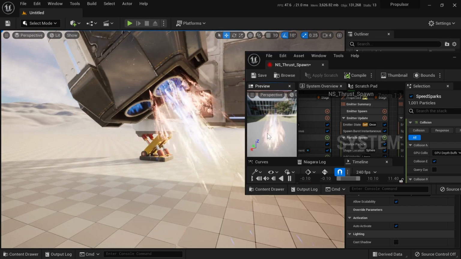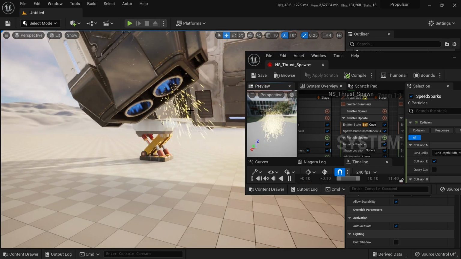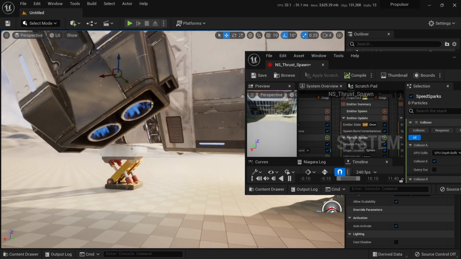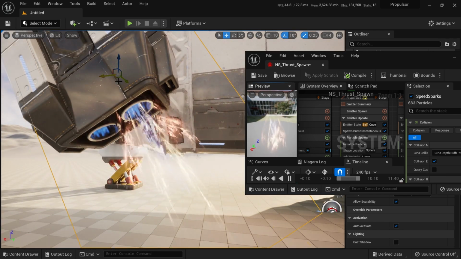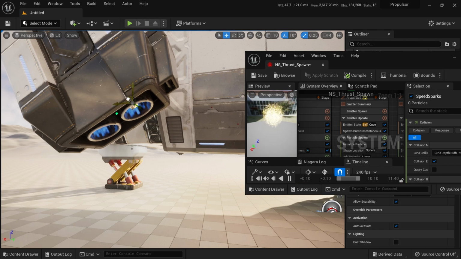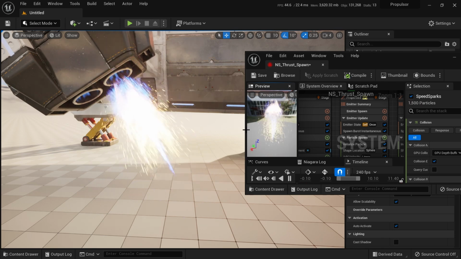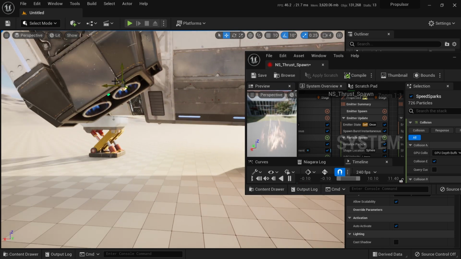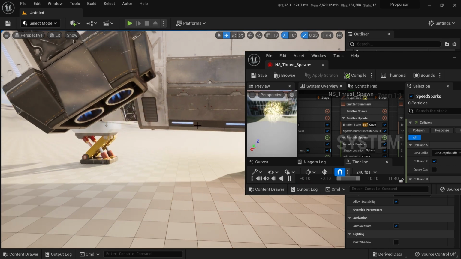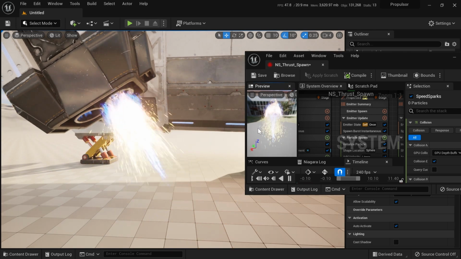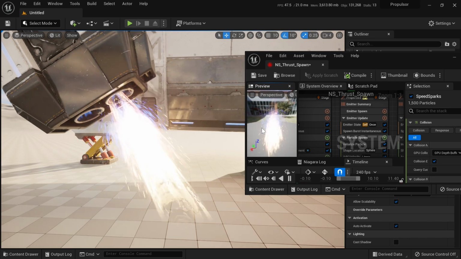You can just keep previewing. You can only see a few spawning. So let's try moving it a little bit. Like maybe like this. Now we see all of them spawning. And it looks quite nice. But we need it to be a little bit more up. Like here. That is looking fine.